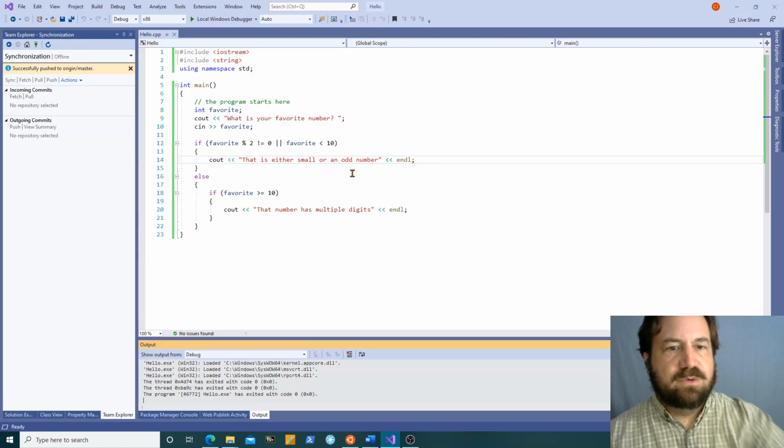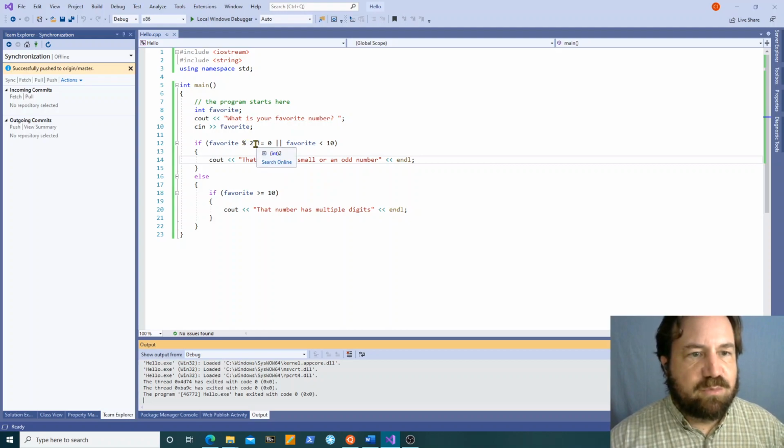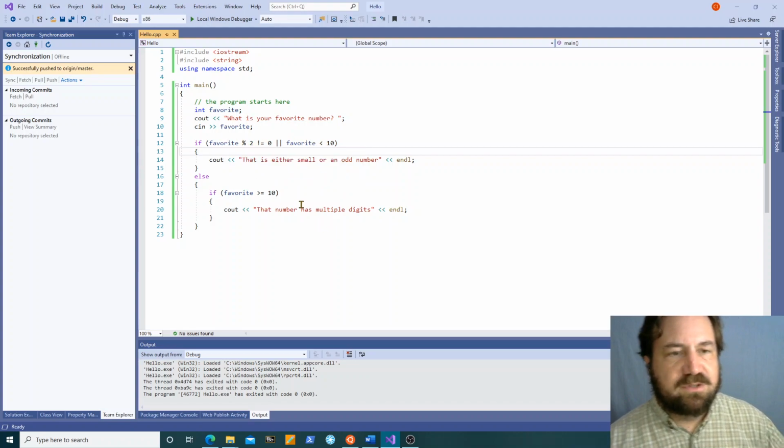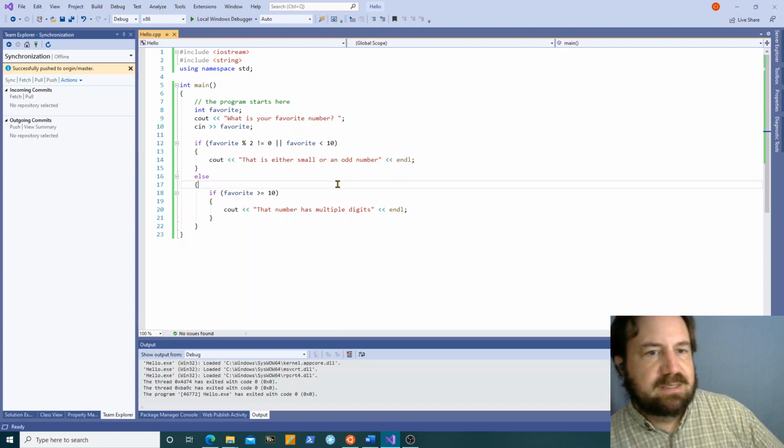So we've got favorite %2 not equal 0, or, that's how you read this double bar, this double pipe symbol, or favorite is less than 10. So it's either small, favorite less than 10, or an odd number, favorite %2 does not equal 0.